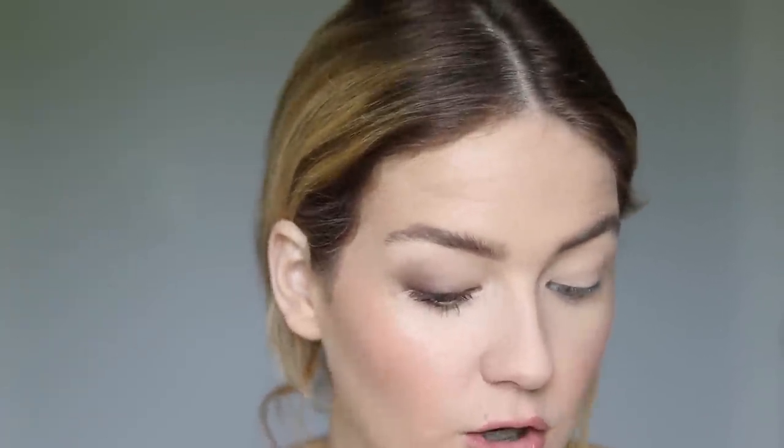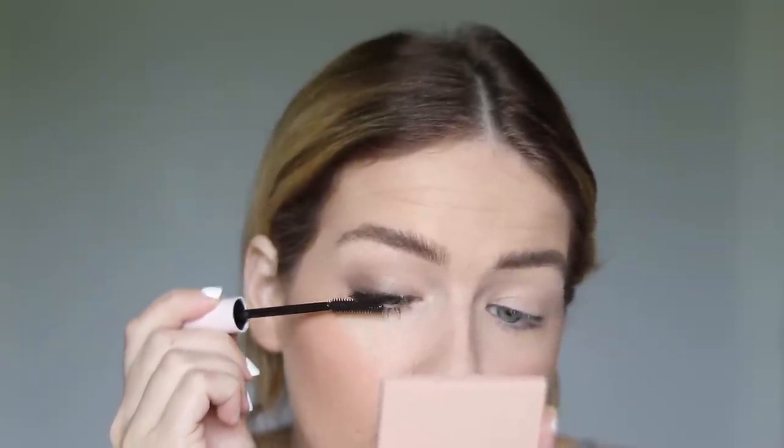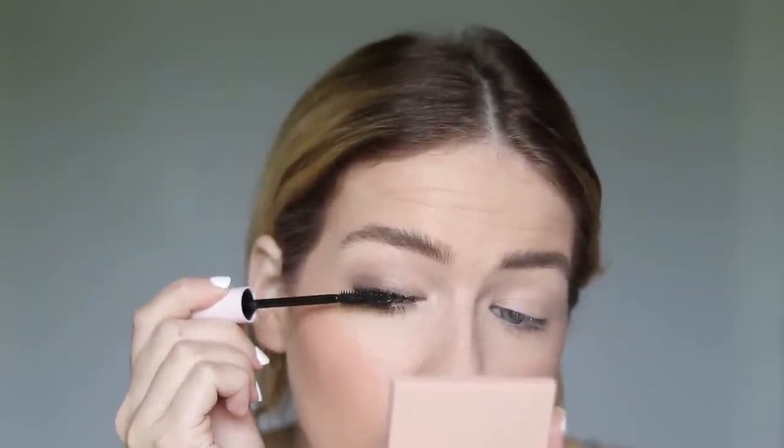Just looking at my eyes straight on right now — which one's more defined? Which one says, "Hey, I've had my coffee this morning"? I just put a little bit of mascara on, and I'm going to pop on the most invisible eyelashes. These are barely noticeable — they're called Sultry by Kiss — and honestly it's just because I don't want to fool with layering mascara today. I'd rather just pop these on and be done with it.